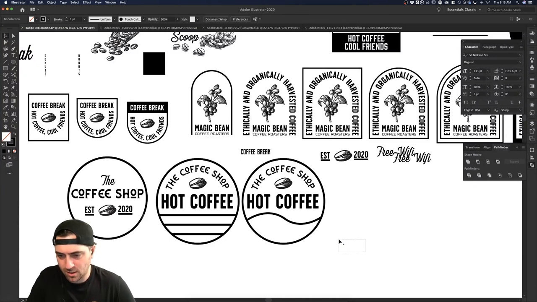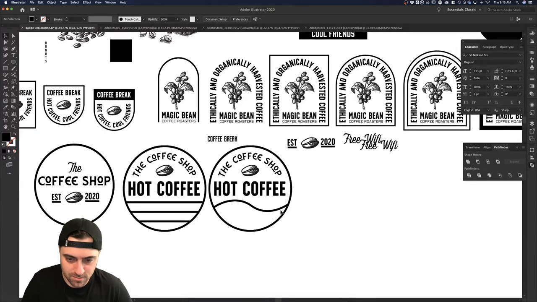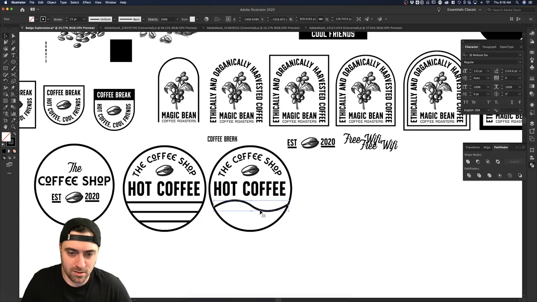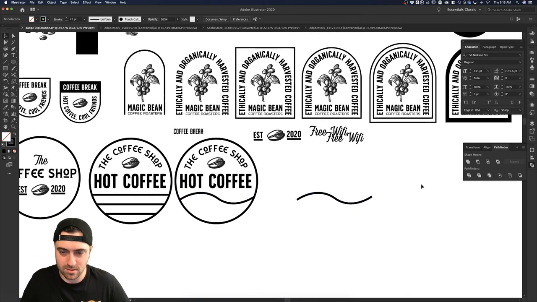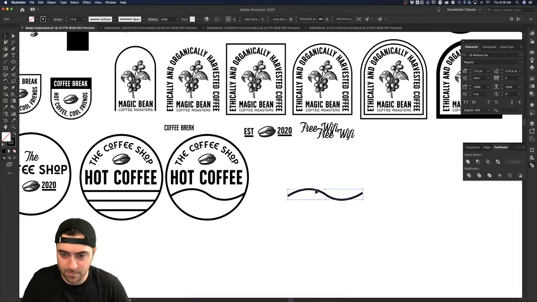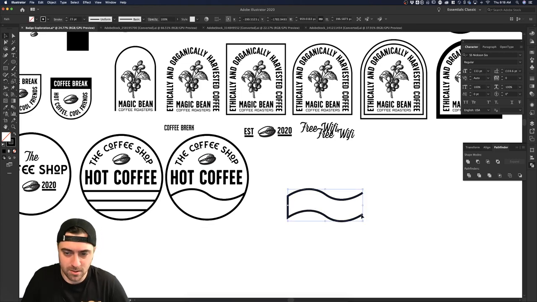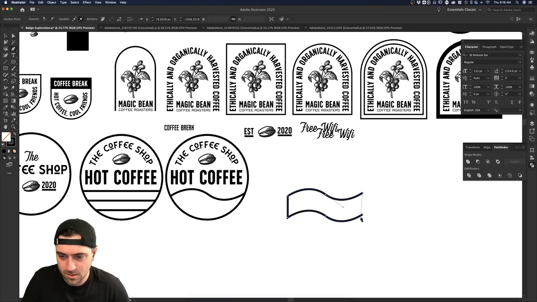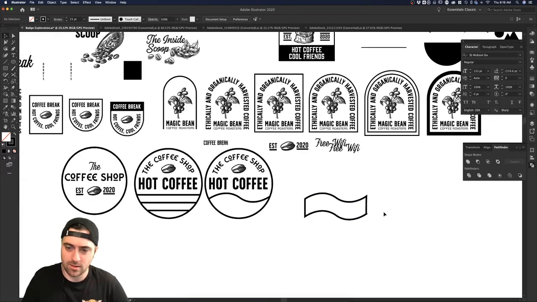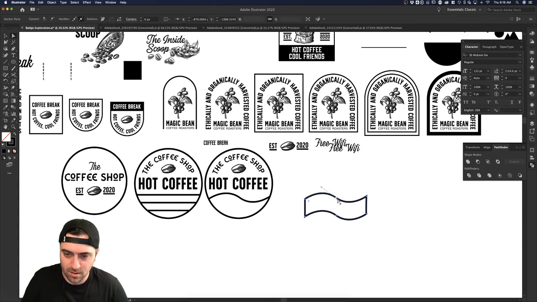This actually has given me an idea though. So this coffee, it should have been type on path, I think, to fit that. So what we're gonna do is copy this little squiggle over, pull it down, and make a little flag with it. And while this might not be a good design element for what we're wanting right now, it could help you guys with any projects you're working on. So that's a nice little ribbon. I can also just pull these three.